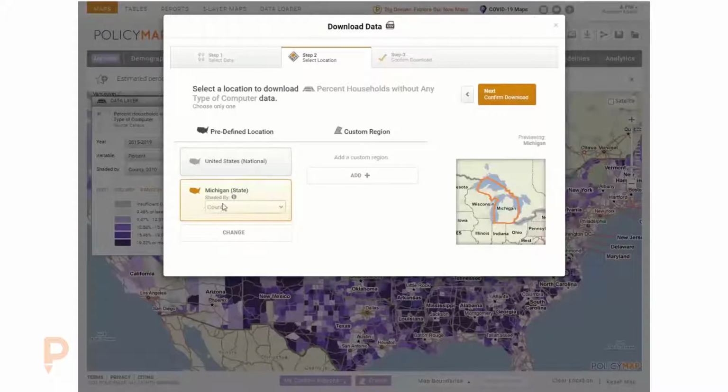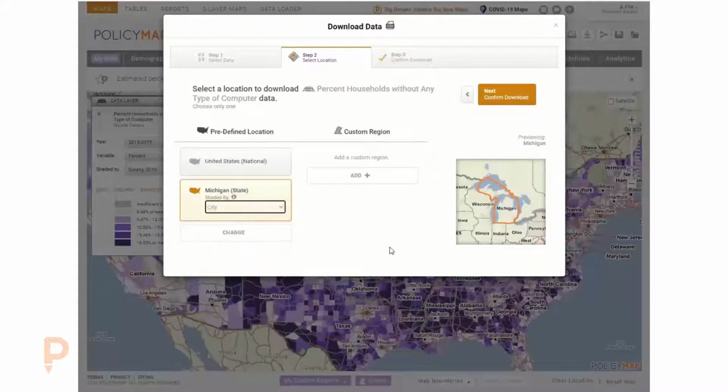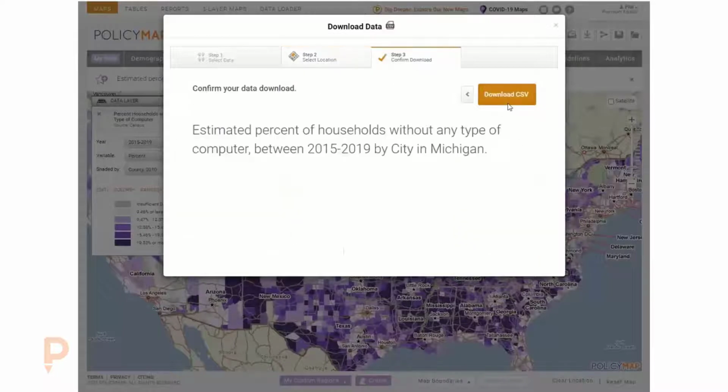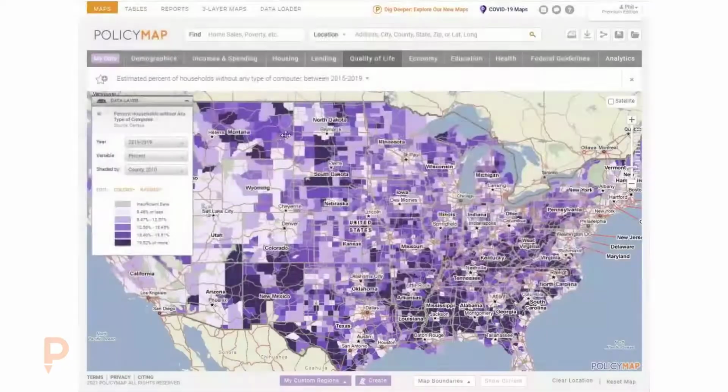But once they choose the area, they can choose the aggregation within that place. So in this example here, we can get all the counties in Michigan, and then percentage of people that don't have health insurance, that don't have a computer in those counties. Or we can do every city and zip code and so forth. So I'll do city as an example. You can see what it looks like. And step 3 is a very simple summary of what you're trying to download, which is the percentage of households without a computer by cities in Michigan. And then this will give you a pretty cool file that they can access.